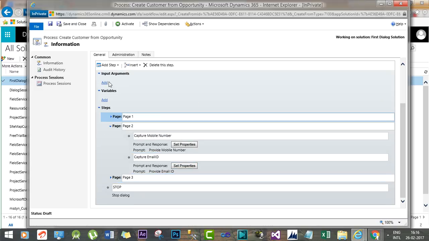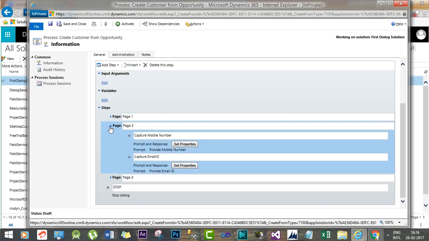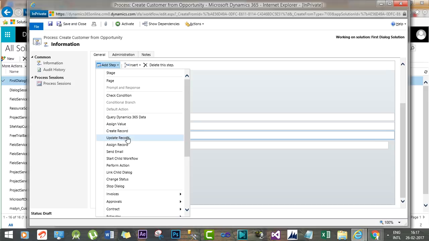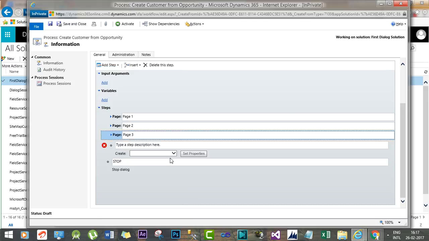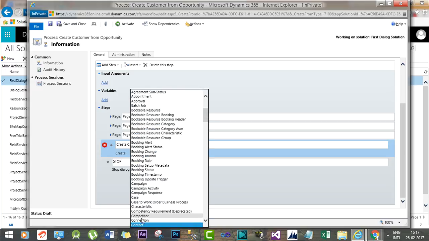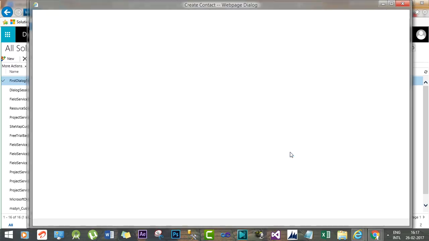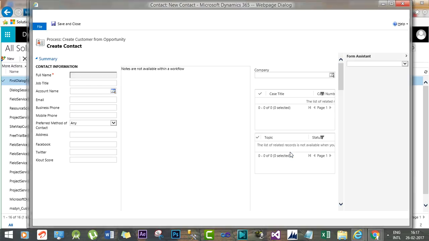Now we have to add the create record step again. Create record, and create customer, select contact, go to set properties again. The same thing that we did last time in the design will have to be done again by assigning our response values to the corresponding field.